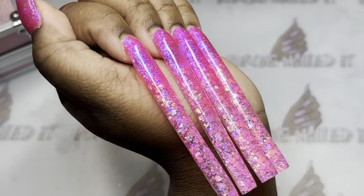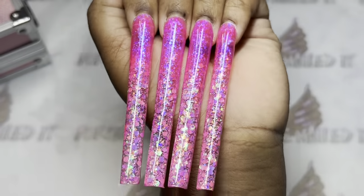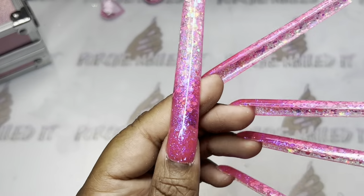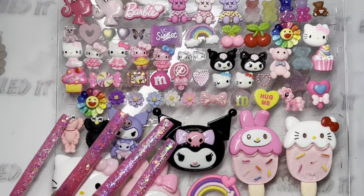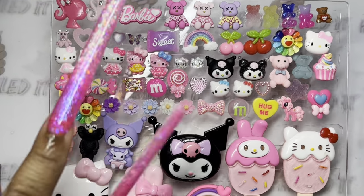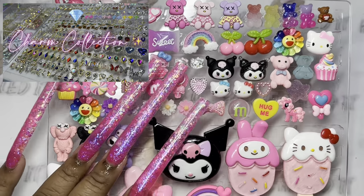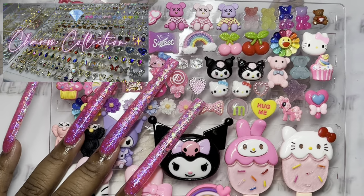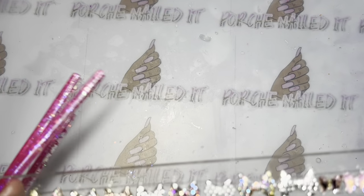It's so pretty. But yeah, so we went in with the top coat first so that once we do the kawaii charms, we don't have to go around all of them with some top coat. So let's get into these kawaii charms next, you all. So I poured out my board. I don't know how many of you all saw my lives with me putting my charm collection on display, not my entire collection, but one of each of my charms, so that I can know what I have, because sometimes it can be difficult because I have so much to remember all that I have.